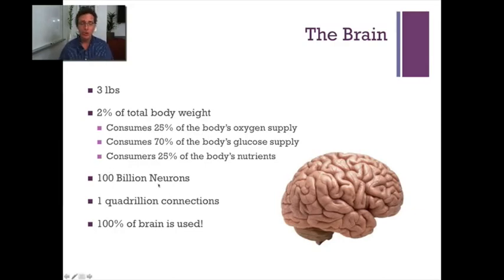And 25% of the nutrients you eat go towards keeping your brain healthy. So despite its relatively small size in the body, it clearly is a really powerful, powerful organ that's critical to our survival. There are about 100 billion neurons, but perhaps more important than the number of neurons are the number of connections between these neurons. One quadrillion. So million, billion, trillion, quadrillion. So there's a lot of connections. And that's really where the brain gets its computational power.